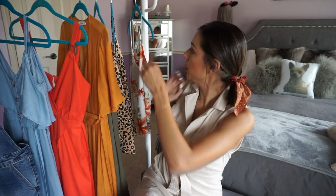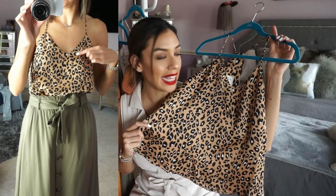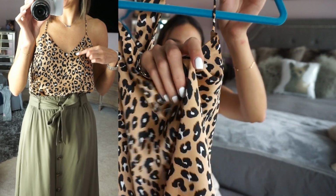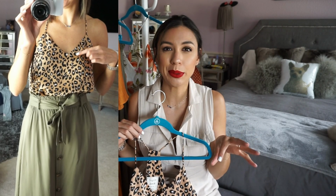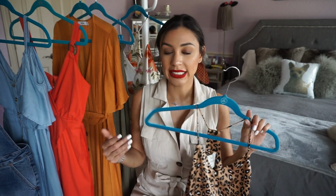Along with that tank, I also got this one. You guys know how I feel about leopard. Leopard everything. This is more of a satin fabric, but it's the same cut, style, and shape of that tank that I showed you guys. I don't know if you guys can tell, but it's a really silky, slinky top. This would look amazing with black skinny jeans with the French tuck in the front and maybe some suede black booties, maybe some biker booties. It would look really cool, kind of like a rocker chic look. You could also pair this with white denim and maybe some nude pumps, and it could be a really fun summer night out outfit that's a little more dressy.